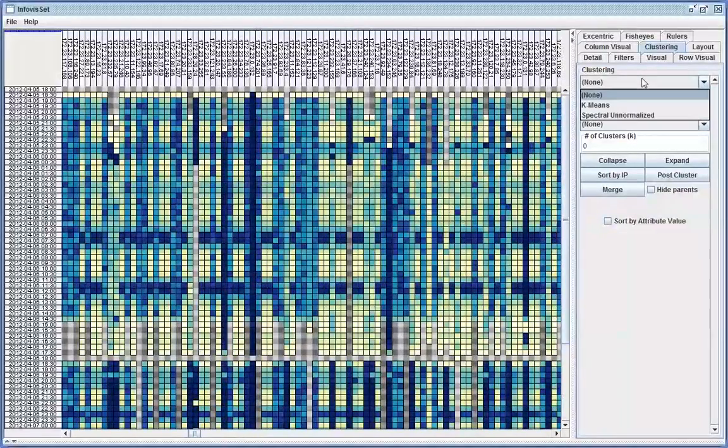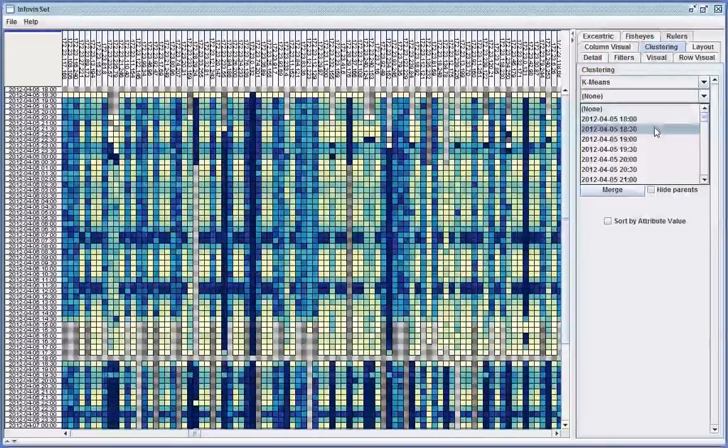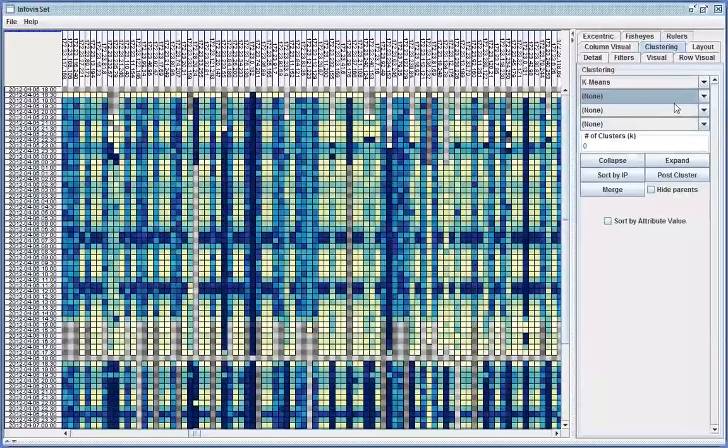Here we select one of the algorithms that is provided by the tool. Let's do the k-means. Here we can select the time span which is interesting for us. For instance, if the expert is interested in only a certain period of time, he can select the beginning and the end slots, but we will just leave them empty and therefore consider the entire data set.